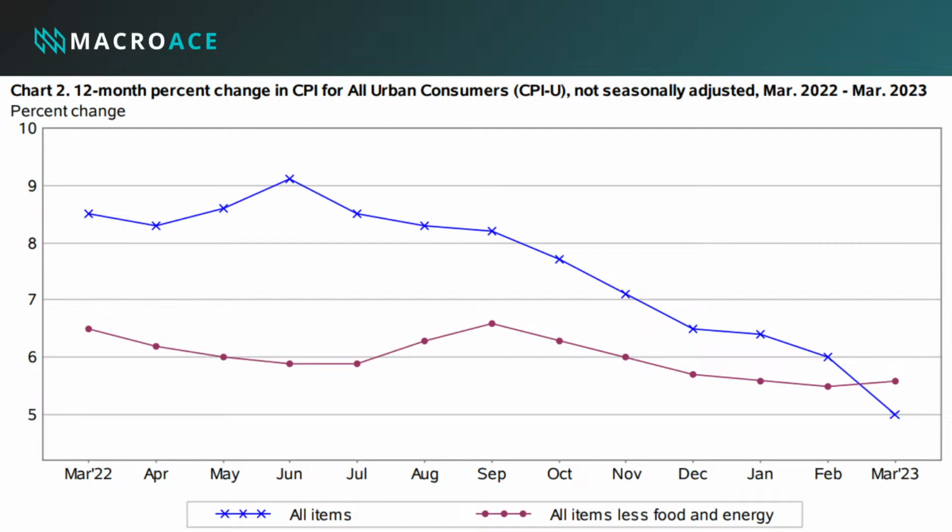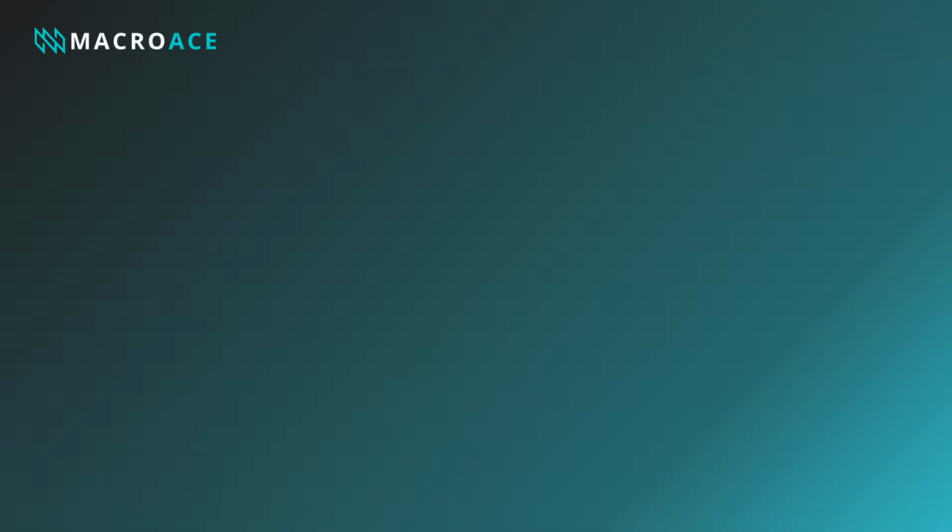And they might have to hike for longer and maybe go for an extra 25 basis point hike at the June meeting, rather than going with the expected pause that the markets and traders have been pricing in so far. Although the Federal Reserve hasn't explicitly said that they're going to pause at the next meeting, they've just left the door open by removing text saying there is a further need for raising rates.